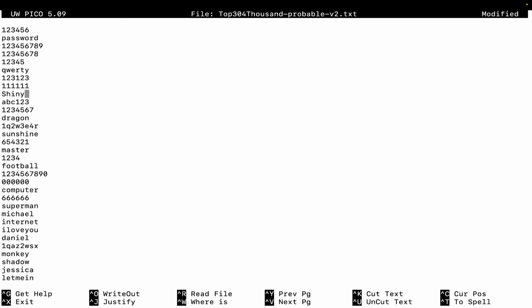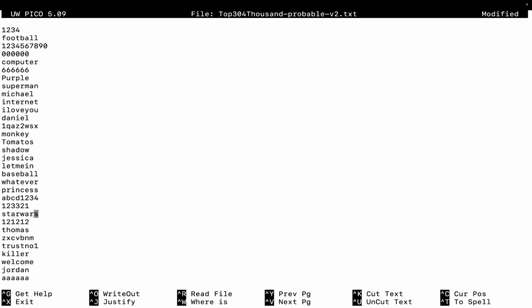I'm going to do shiny. I'm just going to randomly throw these in here. Purple. Tomatoes. $24, and I'll just throw an exclamation down there.